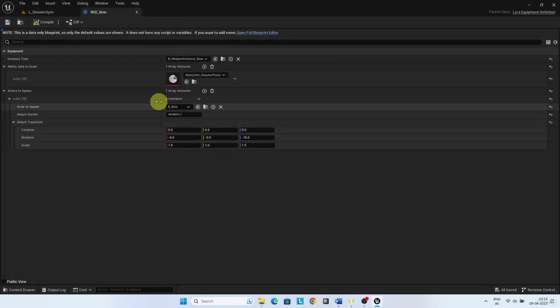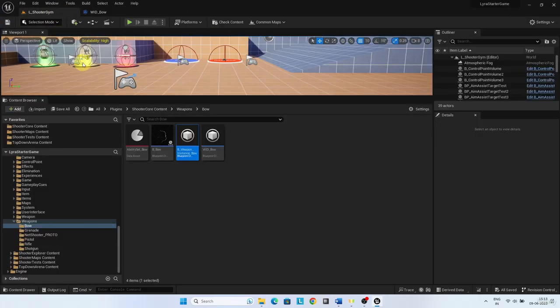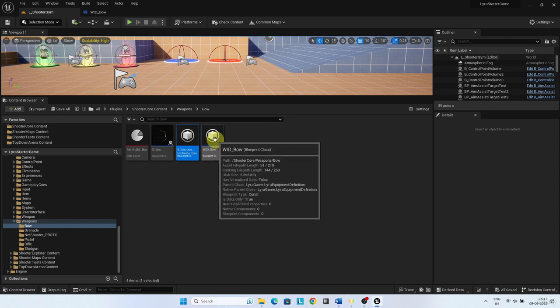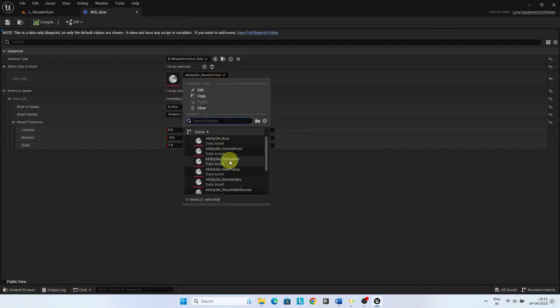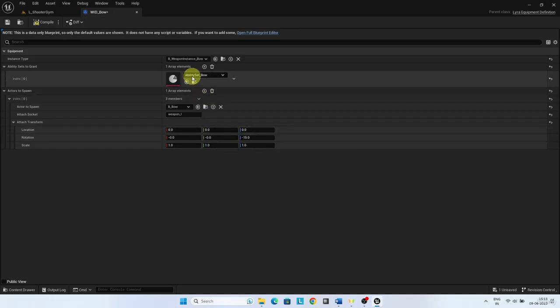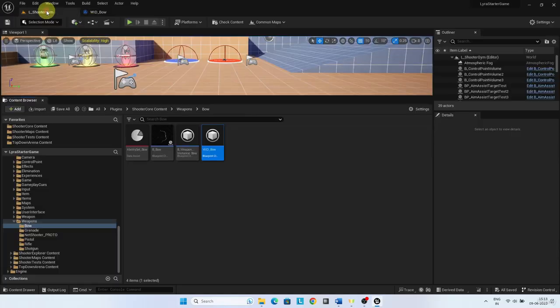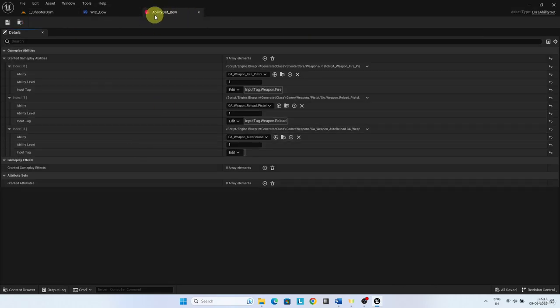Go back to the WID_bow and replace ability set_pistol with ability set_bow. Open the ability set_bow and remove all the gameplay abilities listed.